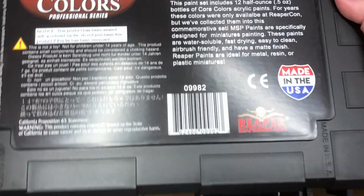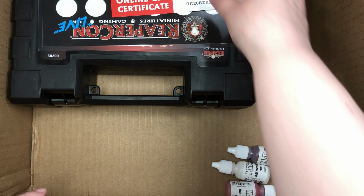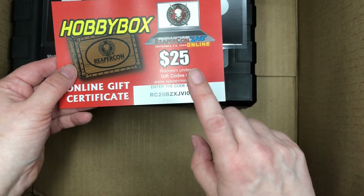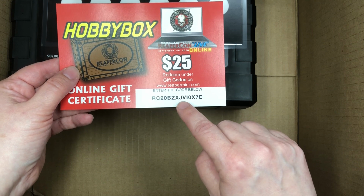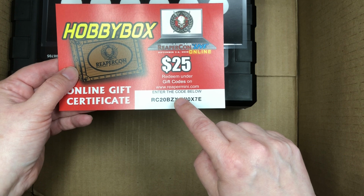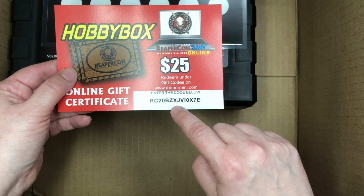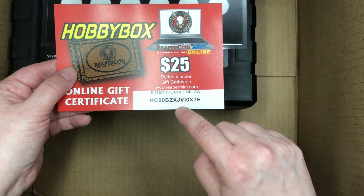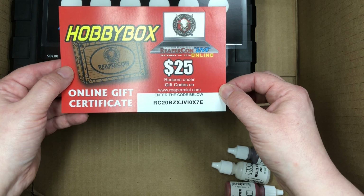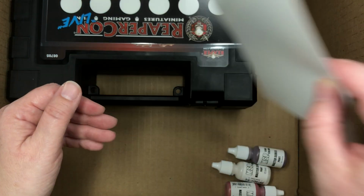That's just kind of standard paint information on there, so we'll put that aside. So this is a gift certificate for $25 US. My understanding is that they're working out a way for you to be able to use this in your currency if you use one of the non-US Reaper stores. So keep an eye out for information about that. I'll bring back the sites where you can go look for information, and in a month or 2 you can check on it.